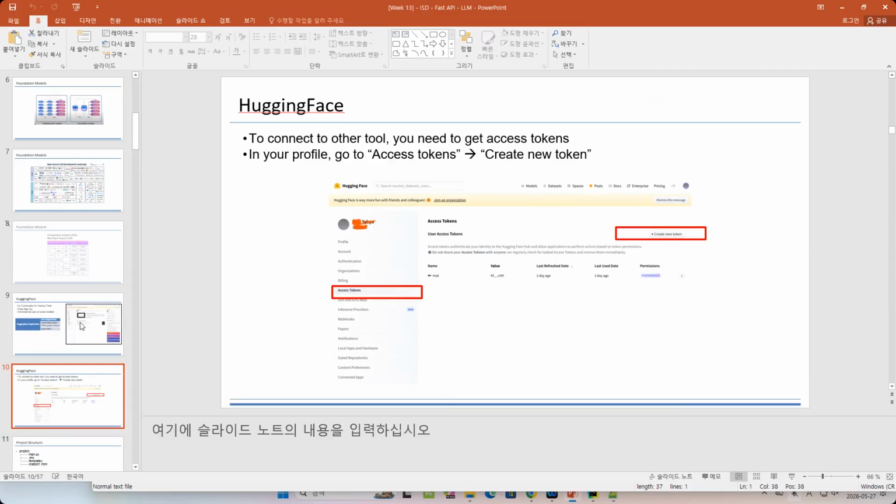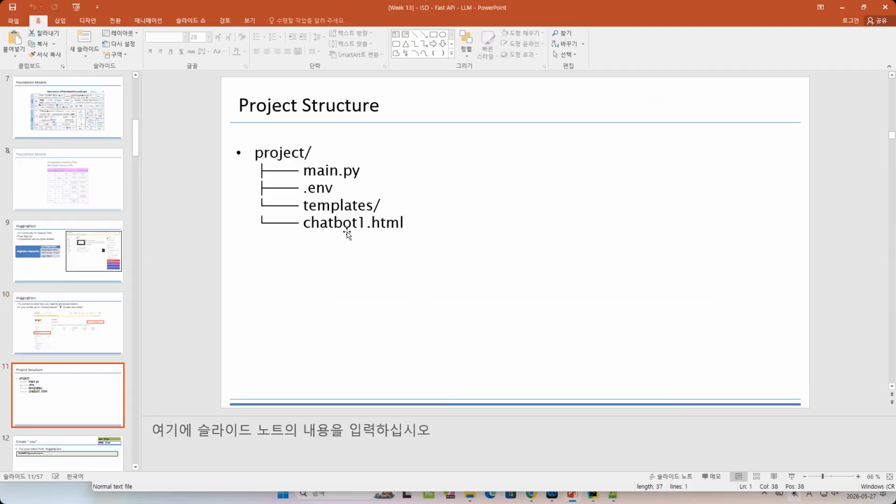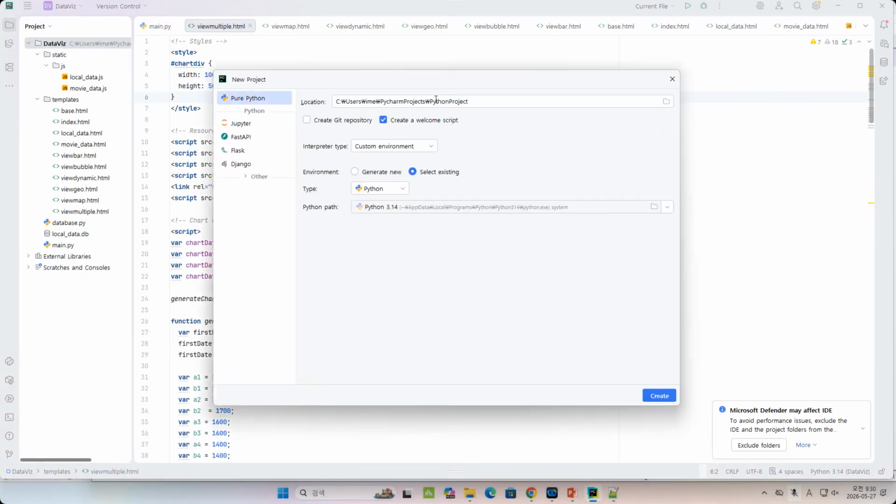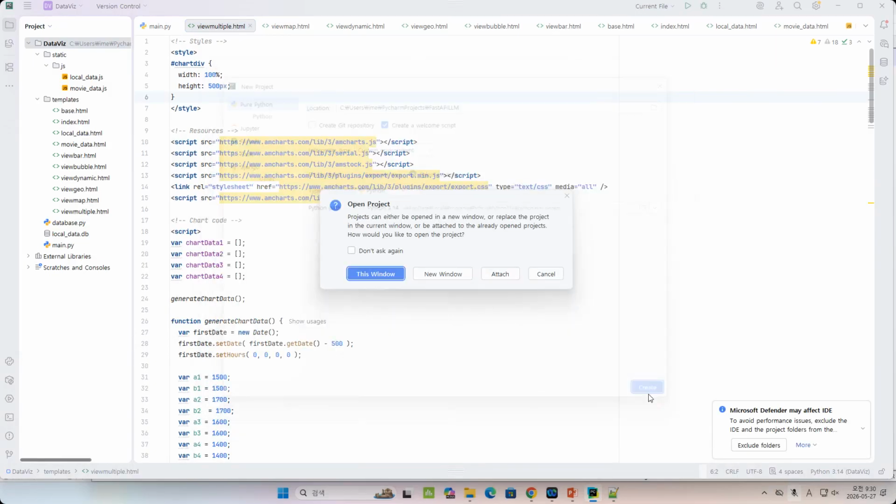After I have my token, now let's create a new project. For this project, let's create the FastAPI LLM. I will do pure Python.